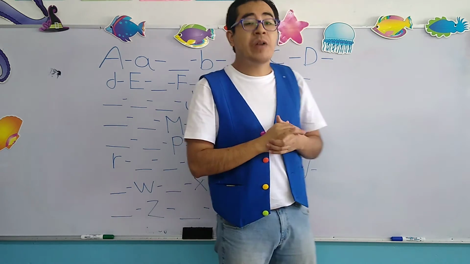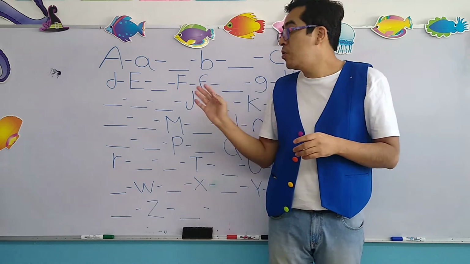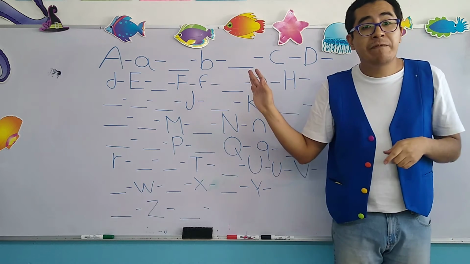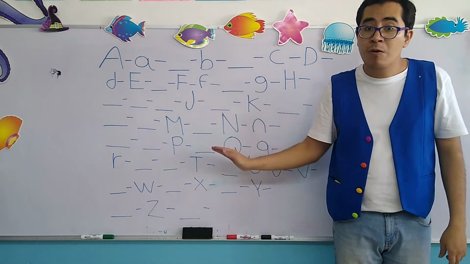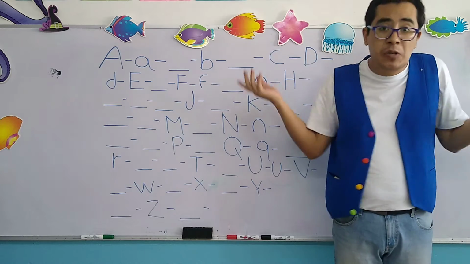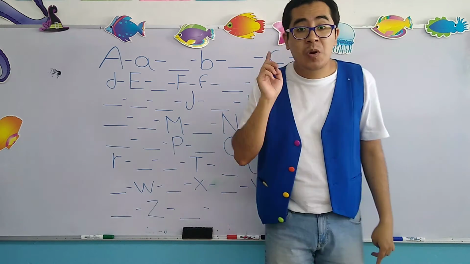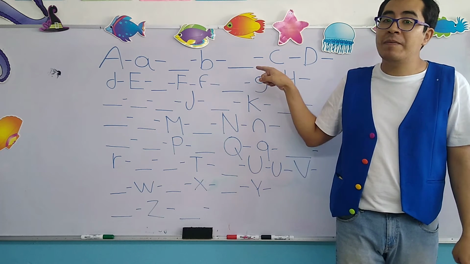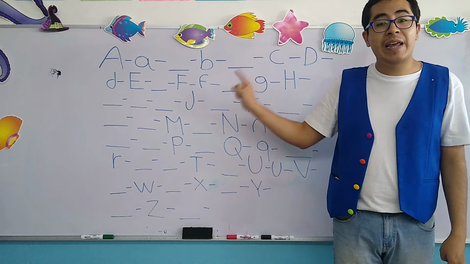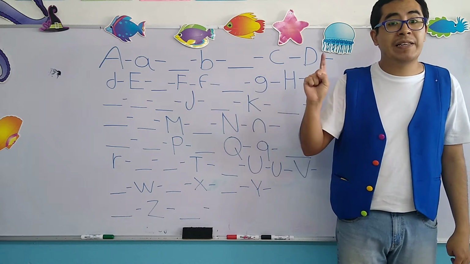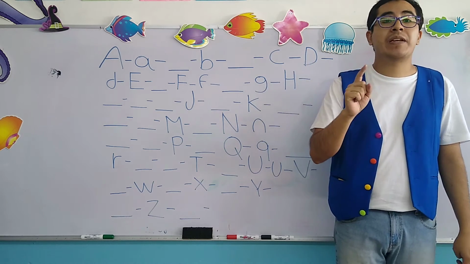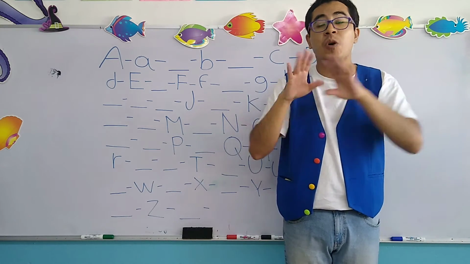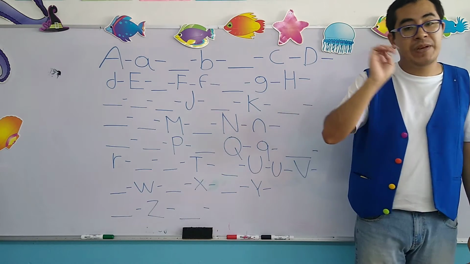Now, for this, we're going to make an activity that is also part of your teddy book. Now, here on the whiteboard, we have the alphabet in complete form, but there is just one problem. It's not complete, okay? We have to complete it with the missing letters. Tenemos que completar el alfabeto, el abecedario, with the missing letters, con letras que nos hagan falta, okay? So, for this, it's very important that we work together. You have to work with the teacher Jacob, so we can complete the alphabet, okay?